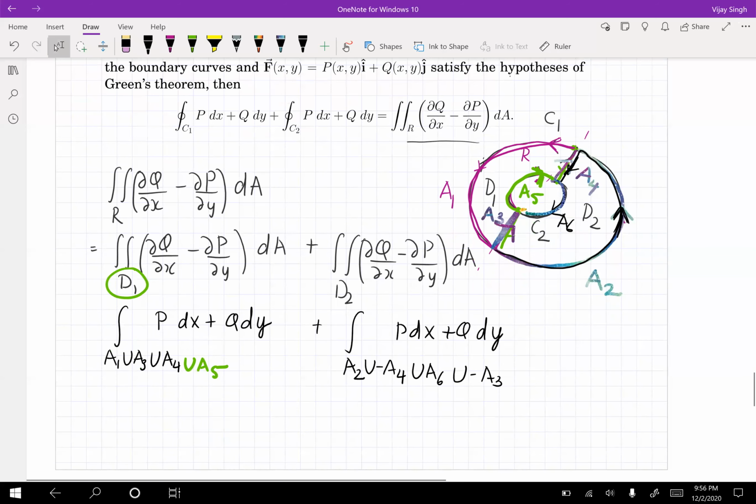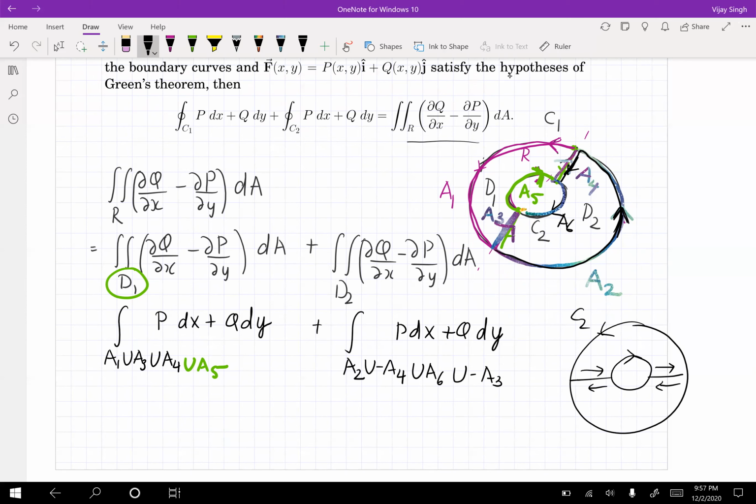Now, we could have made the argument simpler by calling these in the other direction, so they cancel out. The direction of C1 is this one, and the direction of C2 is the other one. We call the outermost one C1 and the innermost C2. We could have done the cancellation, but I just want to point things out explicitly here.